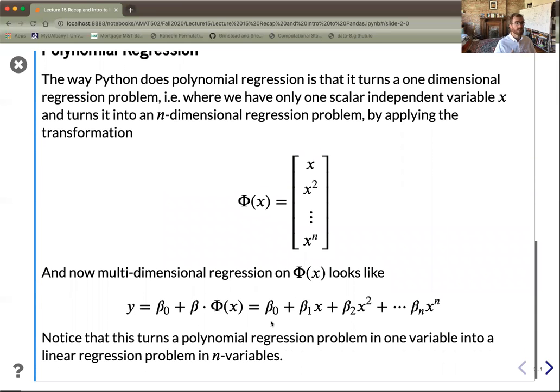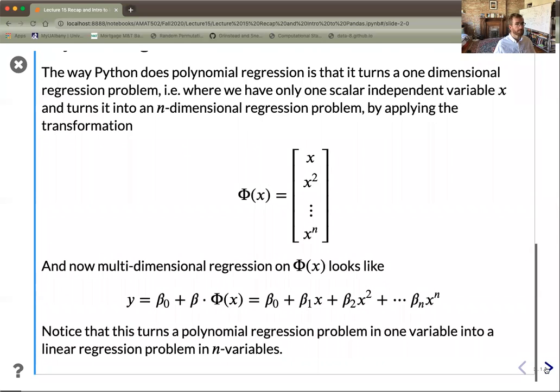This is partly done because Python was written with the intention that you're going to be working with multidimensional data. Linear regression is the most useful one in that setting. But as a bonus, you can actually do polynomial regression via linear regression after you've applied this transformation. I'll try to point out in the code where that happens.